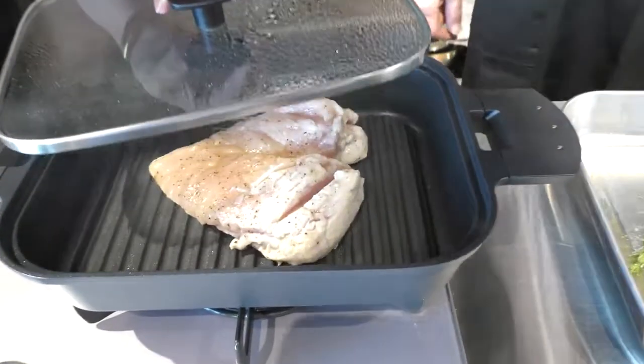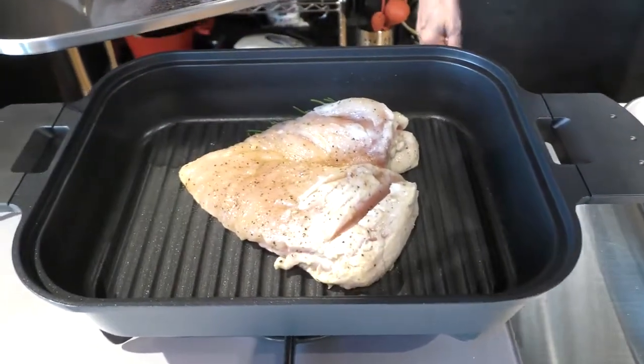So Manami was telling me some of the benefits of this grill is that with the ability to actually grill and steam at the same time, we're taking the cooking time down to about a third of what it would normally be. And we're gonna retain all the flavor and all the nutrients and all the juiciness that the steaming will allow us to do with this cooker here. I'm gonna flip it over and do another 3 minutes. So increments of three: preheat three, one side three, second side three, steaming 3 minutes, and then eating in about 3 seconds.